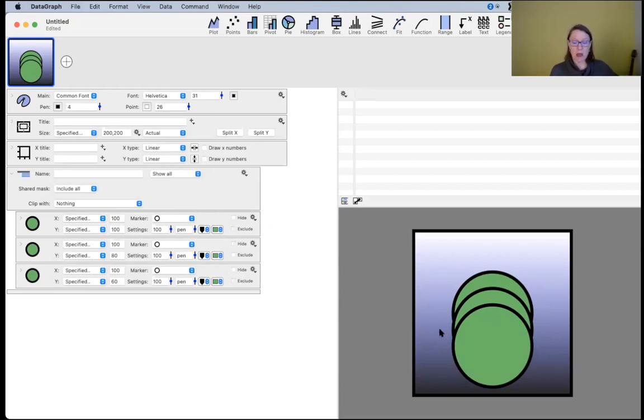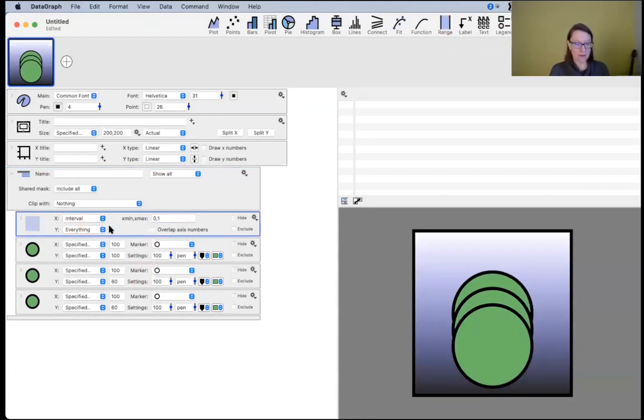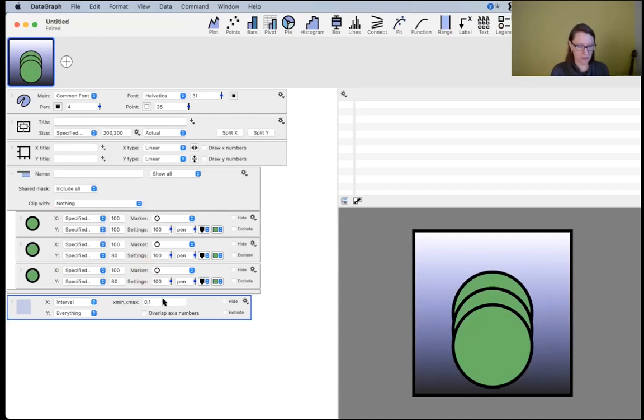So now I want to clip this with a region. Notice when you create a group, there's this option of clip with down below. Initially there's nothing there because I haven't created another command that can be used for clipping. But if you've never used the range command, this is one of the commands that we can use. So I can click this, and this will allow me to do all sorts of different things. Let's put this at the bottom here.